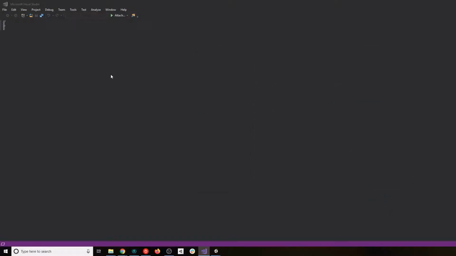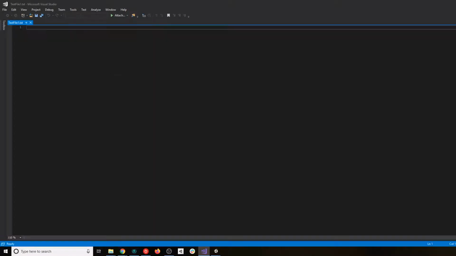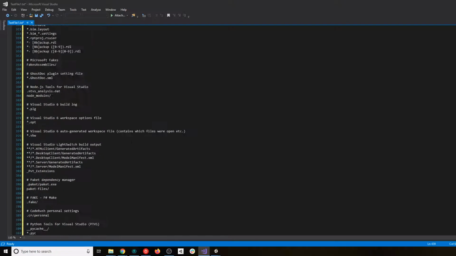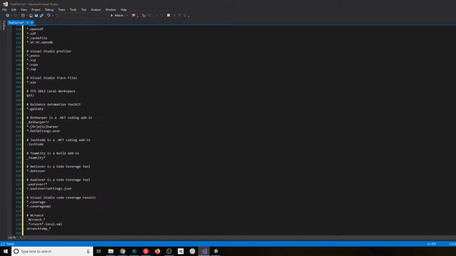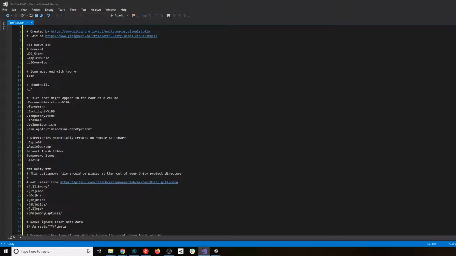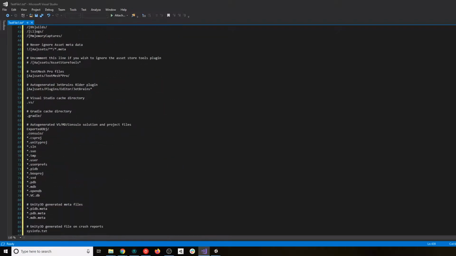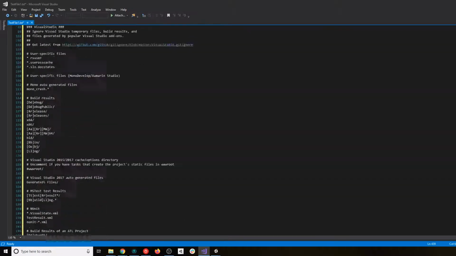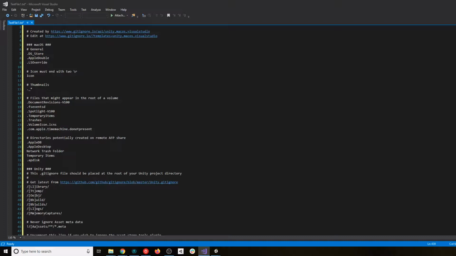I'm gonna open it here. And I'm gonna go ahead and paste all of those instructions. So this is my gitignore, and this is what we require in order for our project to work well for collaboration with our peers.